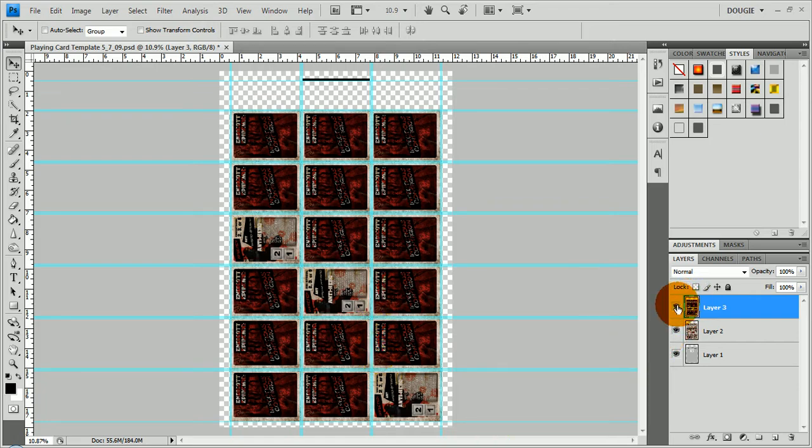And it looks like it's incorrect, but it is correct, because once these cards come out of the printer and we flip them over, whatever's on the left is on the right, and whatever's on the right is on the left. And it still probably makes no sense, but give it a try, get the hang of it, and if you have any questions, let us know.